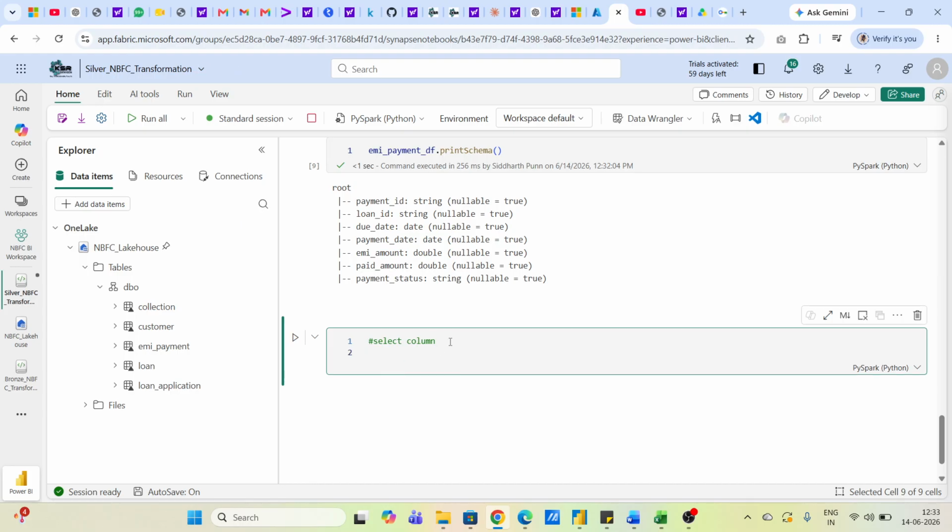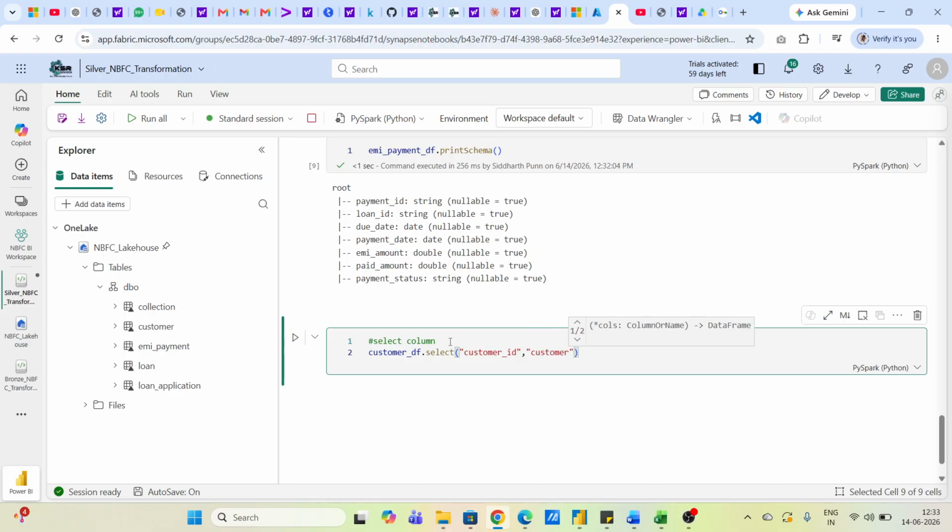So what does select column mean? First of all, in customer_df, I want to select only these columns: customer_id, comma, customer_name, which is the most important, right? Every NBFC wants to have these columns only.